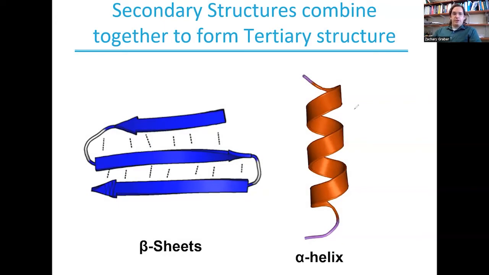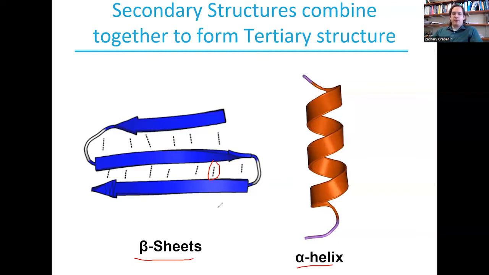In our previous lectures, we've seen how our amino acids can link together to form these secondary structures. Right? We saw our beta sheets, where we have our amino acids linked together in these long strands, and we have our alpha helices, where they're coiled around each other. Now, of course, one of the main driving forces that we saw for these secondary structures forming was hydrogen bonds between our backbone of our amino acids, right?